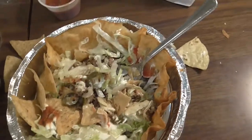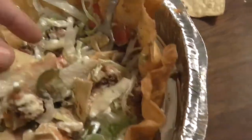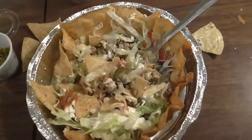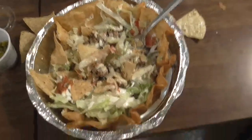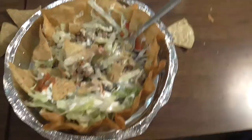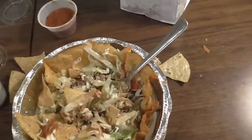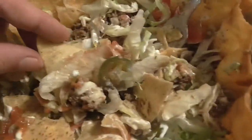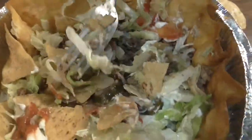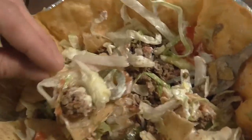I remember one time I was in West Palm Beach, going to get some Mexican food. There was a Taco Bell right next to a Mexican restaurant, and I said screw it, we're going full authentic. I went to the Mexican restaurant and ordered a burrito. She asked beef or chicken, I said beef, and it came out looking like a steak burrito. They use different beef — it wasn't like taco meat, it was like actual steak beef.